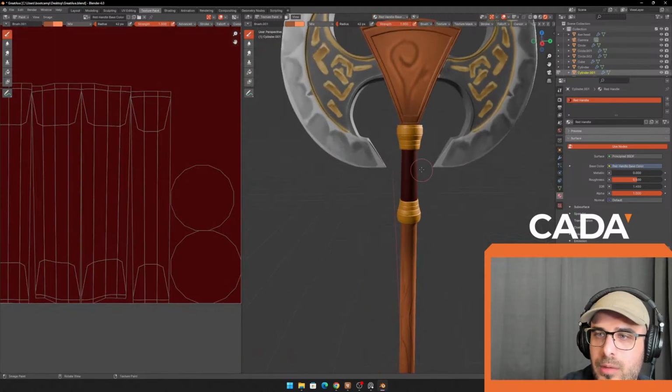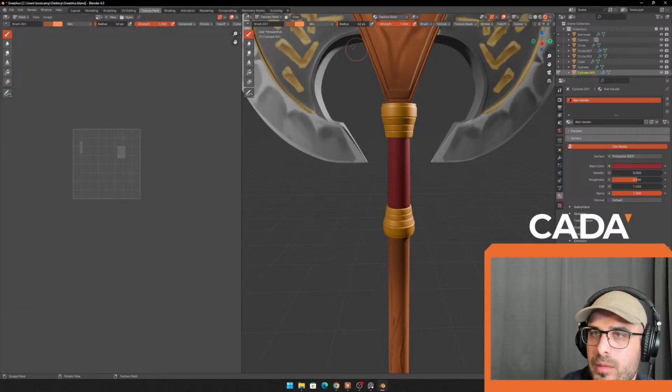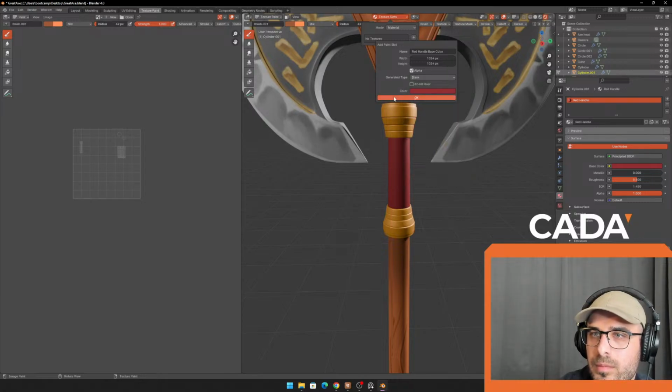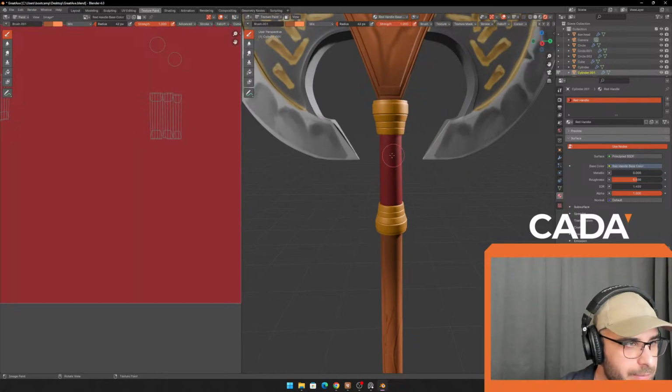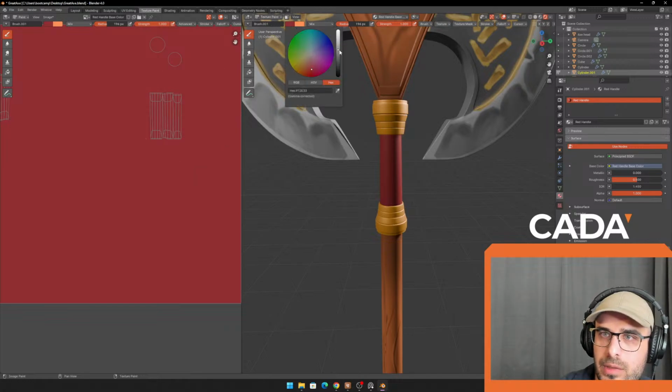Okay. Oh, that was so dark. Why is it so dark? Okay, there we go. Again, we can give that a little gradient just to add a little something something.